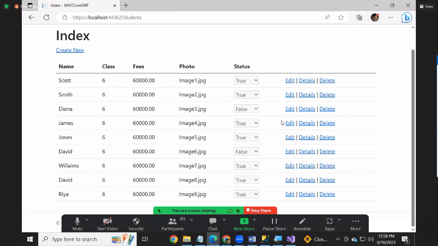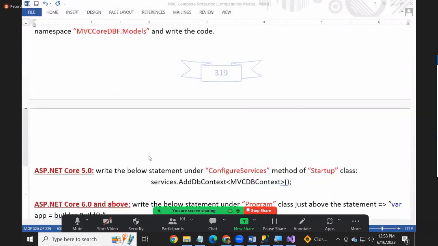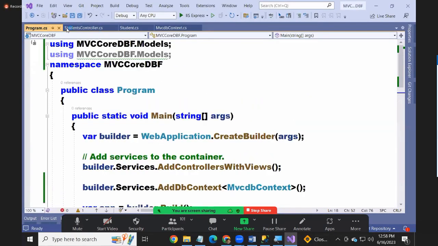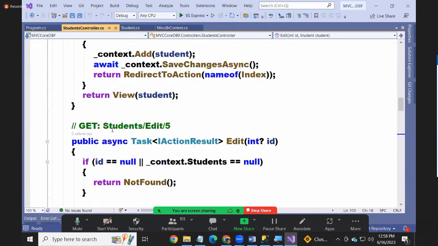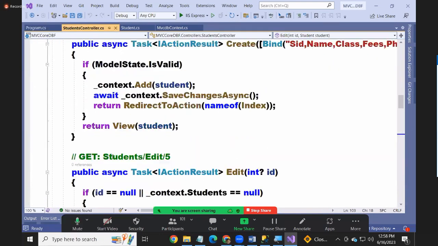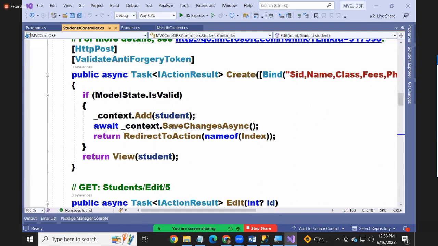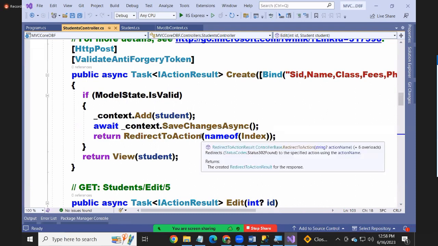Is that clear? And not only that one, when you're inserting also, in the student controller for insert and update, there is no code for image insert. For image insert, we're required to write all the logic now: create a folder, upload the image. All that code is missing. We need to add it. We'll do that in the next session. Deal with the image. Remaining all the work is done, only image code is missing.